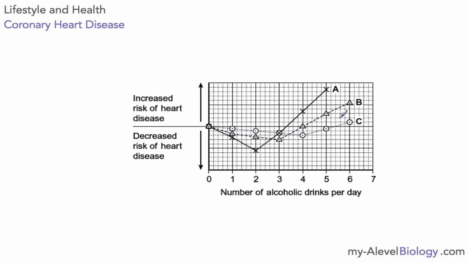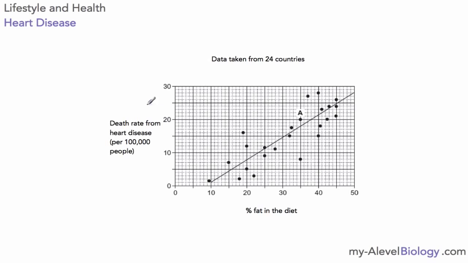Another piece of data looks at alcoholic drinks per day versus heart disease risk. You have to be careful not to just assume that increasing drinks always increases risk. This data actually shows that for one, two, or three drinks, three studies show a decrease in risk. It's only after four drinks — and for one study after five — that we see increased risk. The evidence here seems to show in three ways that a slight amount of drinking may decrease the risk of heart disease, though you'd want more comprehensive data before drawing firm conclusions.